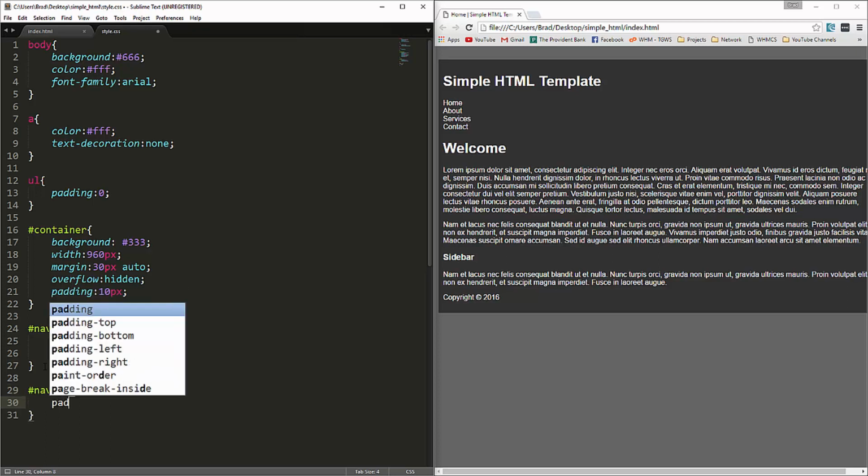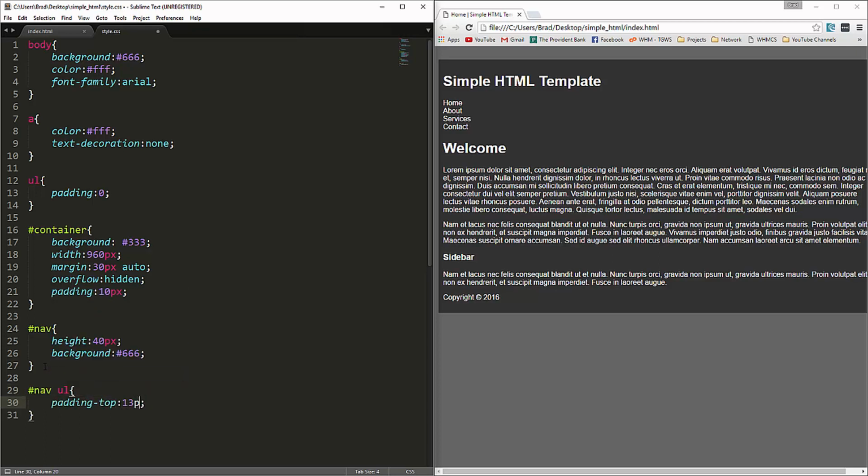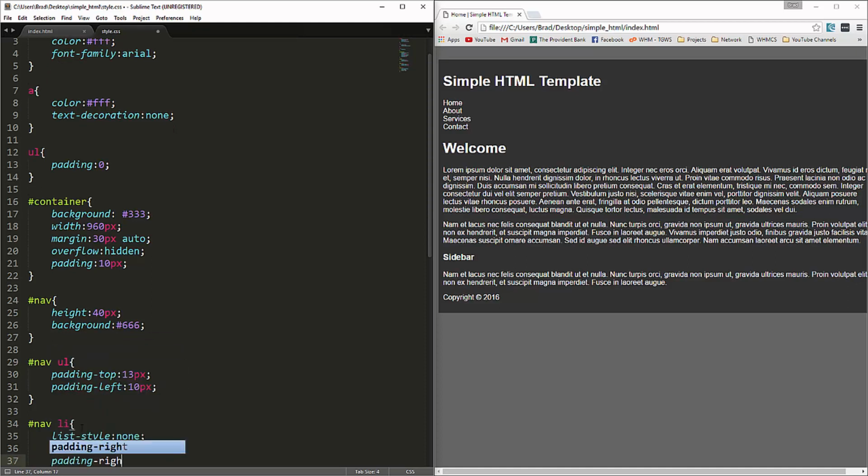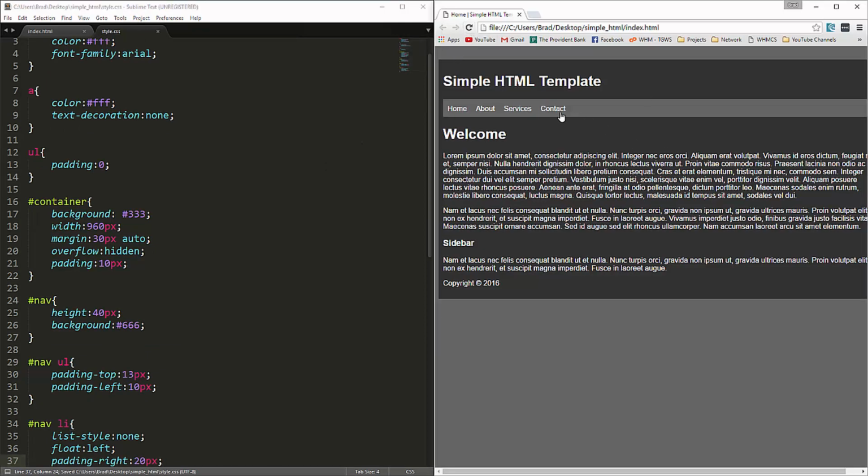I want that to have padding top 13 pixels, and then padding left 10 pixels. Alright, then we have the list items, so say nav li. We're going to set list style to none, and let's say we want them to float left, because we want a horizontal menu, and then just add padding right 20 pixels. Okay, save that, and that gives us a horizontal menu.